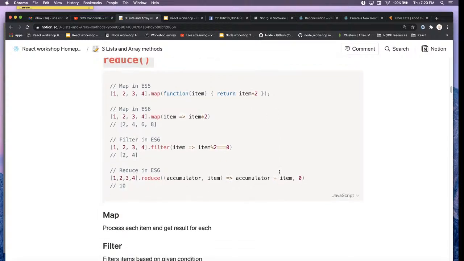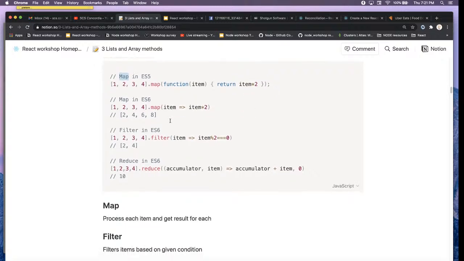So let's say you have an array here, 1, 2, 3, 4, and the map, what it does, it transforms each item in your array into a new item, but collects it. The reason why it's named map is it's mapping every item into another item. So I think it's more clear if I show an example. Here we're mapping each item of this array, 1, 2, 3, 4. Each item is multiplied by 2. So 1, 2, 3, 4 becomes 2, 4, 6, 8.